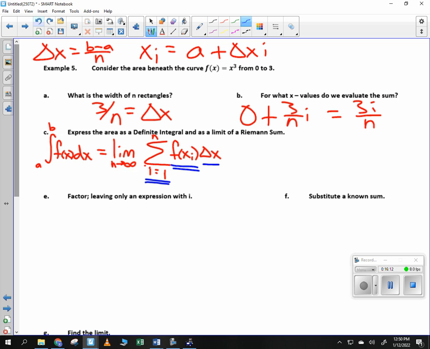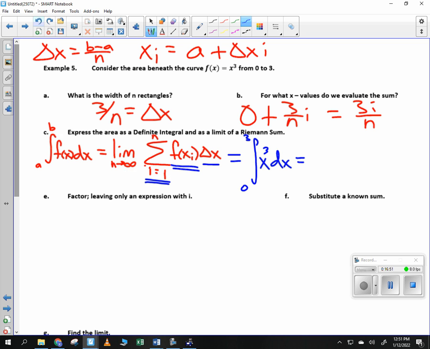Let's actually put that in context of what we have here. We have the integral from what? 0 to 3 of? The bigger number goes on top. What's our function? X cubed dx. So that's our definite integral. That's the calculus expression that we are going to use throughout the rest of the year. We don't know how to find that exactly right now using calculus. So we're going to do something really cool. We're going to add up the area of an infinite number of rectangles.